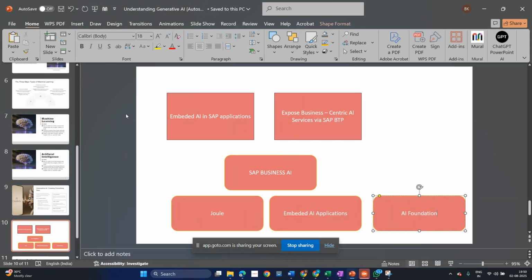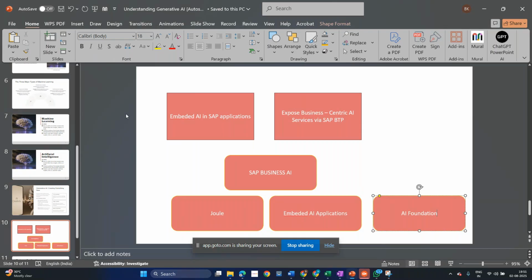Joule is an advanced generative AI copilot embedded throughout SAP's cloud enterprise portfolio, to deliver proactive and contextual insights from across SAP's applications and third-party sources. Joule is designed to help people get work done faster and drive better business outcomes in a secure, compliant way.